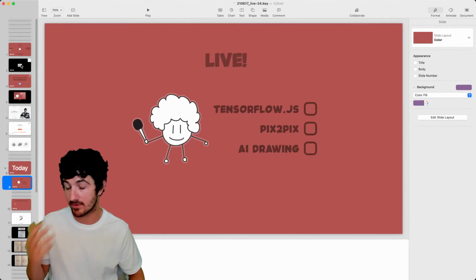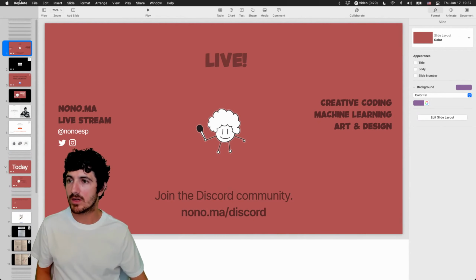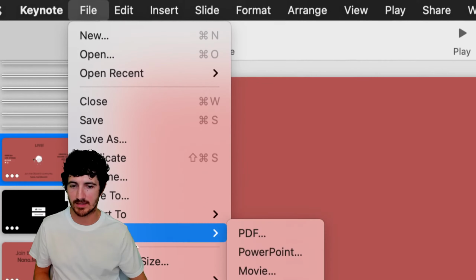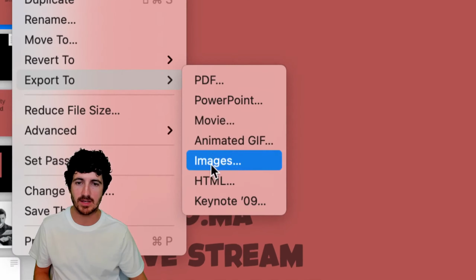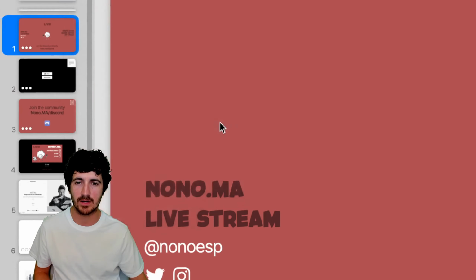This is a slideshow with some animations and some content that I've created. And we can go here to the file menu directly. When we have our presentation done, we can go to the file menu and then click on export. We have this menu that allows us to export to movie, animated GIF, and other formats. So we can go and click movie.